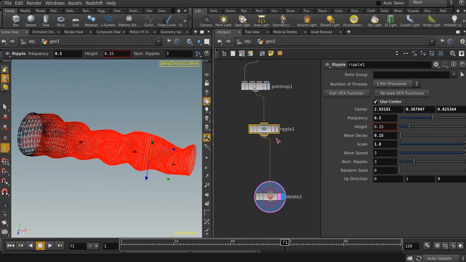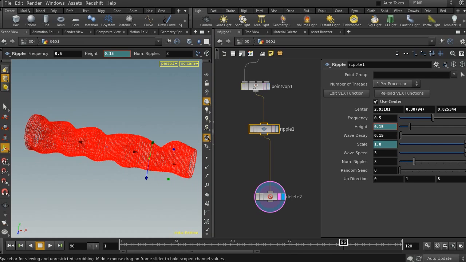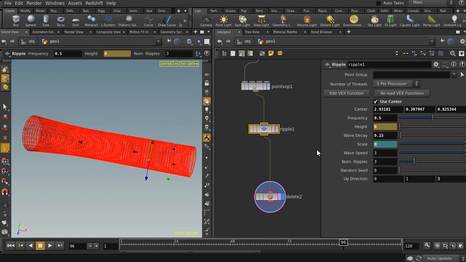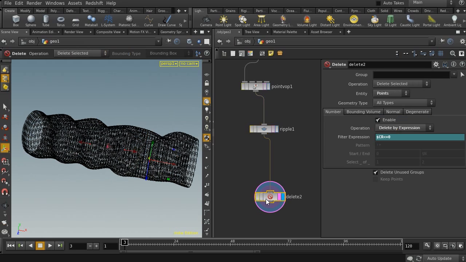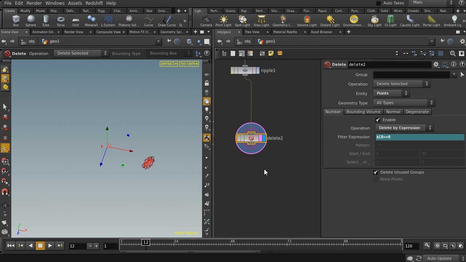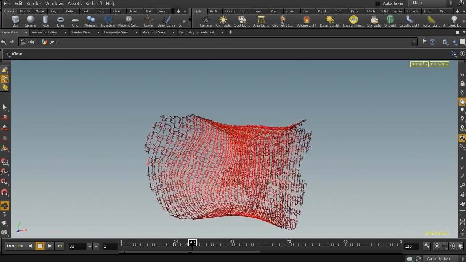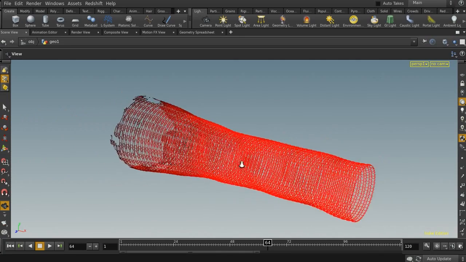That's good, but we have to create an animation for the height and the scale value. So let's go to the frame 1, let's make a keyframe, and for example let's go to the frame 96, and let's choose 0 value for the scale and the height parameters. Okay, let me pause the video and cache the simulation. Okay, here is the cached animation, and as you can see here, we have a nice growth animation for this geometry.